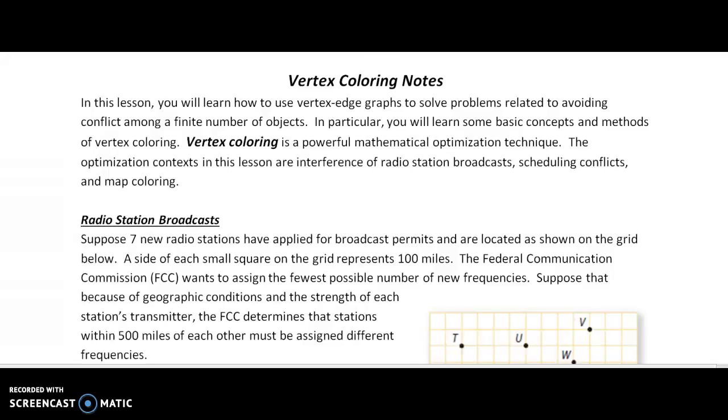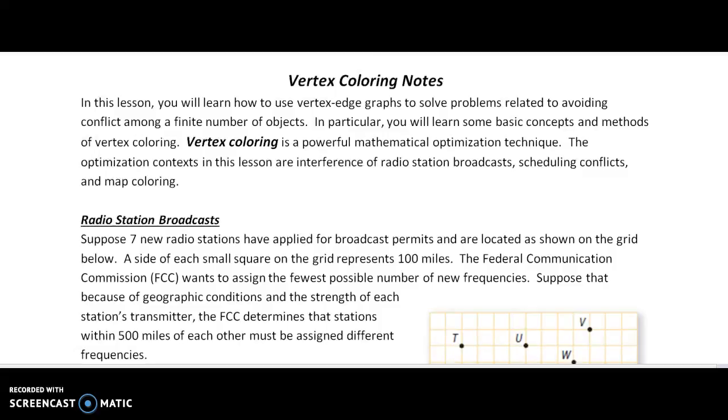Okay, so yesterday we talked about how the vertices are the points and the edges connect the vertices, usually if there's some kind of relationship. Yesterday, one of the examples we had was that bridge problem, where different parts of the city were different vertices and the bridges were the edges connecting the different parts. So A and B had 2 bridges, so they had 2 edges connecting them. Same thing with B and C, and D had 3 different connections going to or from it. So the vertices represented sections of town, and edges were the bridges.